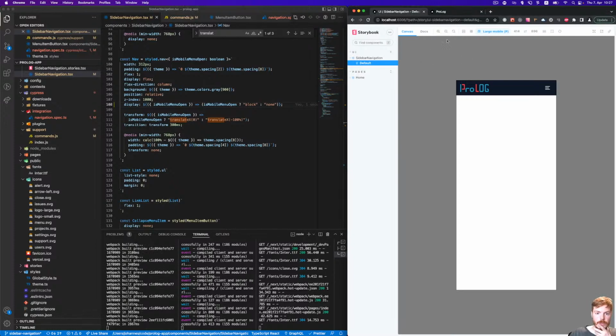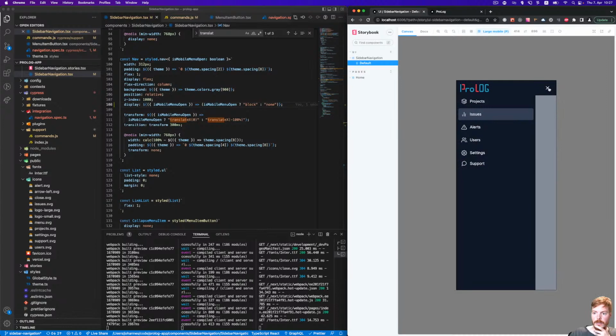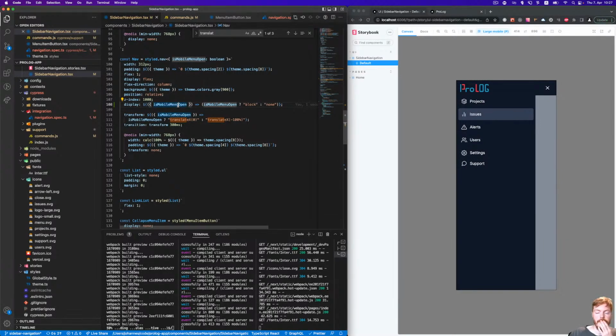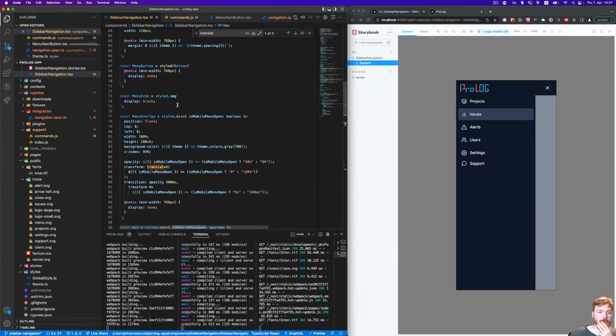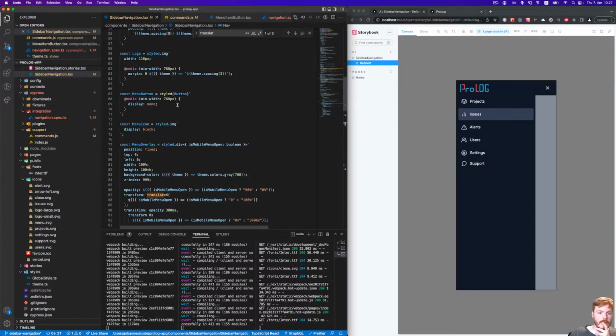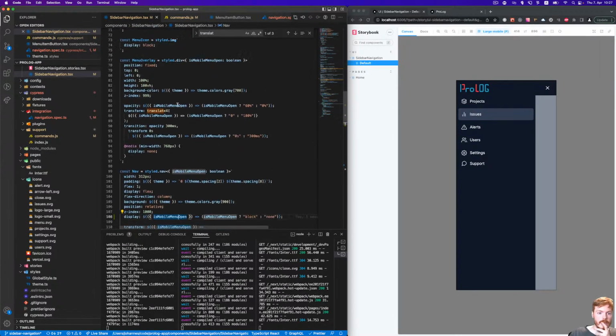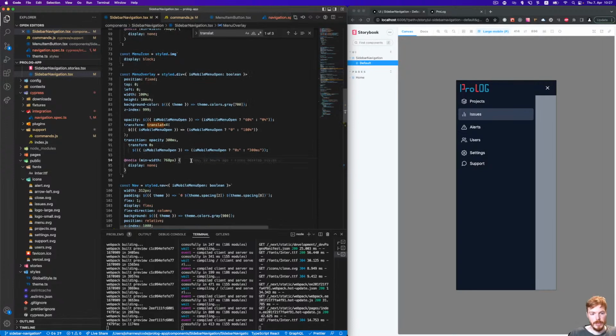So this would solve our problem with the Cypress test, but yeah, now the animation doesn't work anymore. Wondering if we can do something here with keyframes.